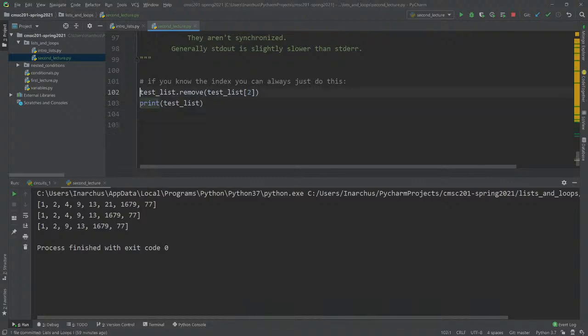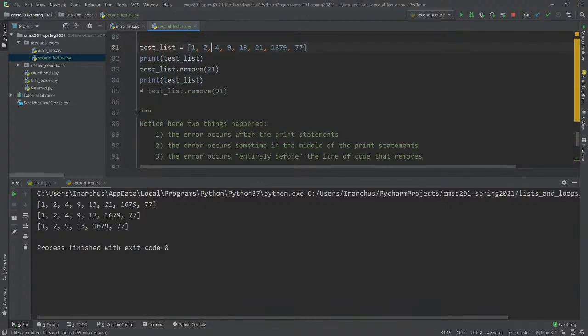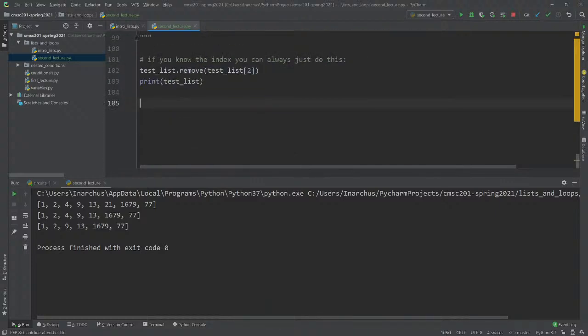So this is removing by element. For instance, let's do one last thing. Let's say that in this test list, let's put some more 2's in here. So 2, and let's put a 2 here. So you notice there's a 2 here. What's going to happen if I don't remove test list 2? What if I actually remove element 2? Right. So this is removing by element. And so let's do it.